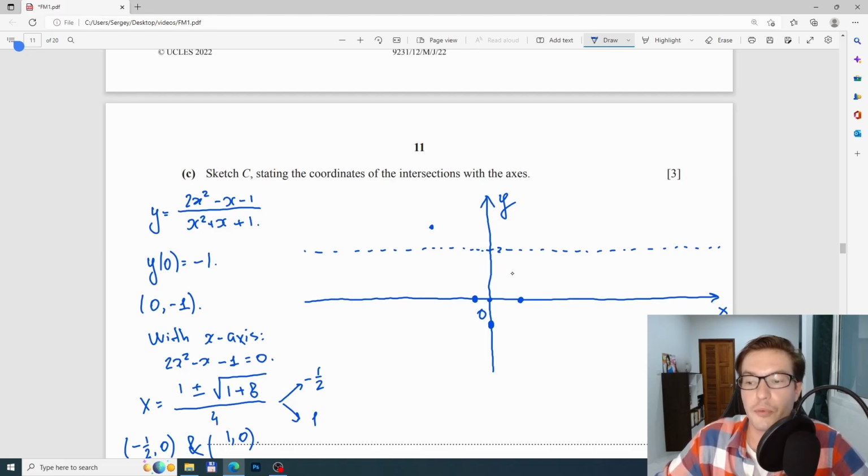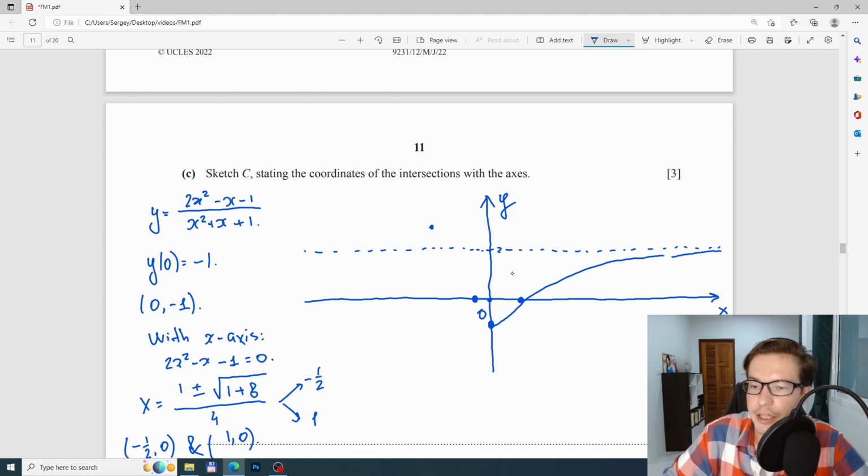Right, so when x tends towards positive infinity, we should get closer and closer to our asymptote. And we can never go above the asymptote in that case, because we don't have any stationary points. Now, this situation is a bit different for negative values of x. Why? Because one of the stationary points is minus 2, 3. So first we actually go above the asymptote.